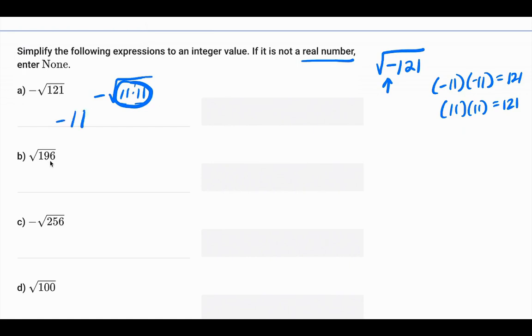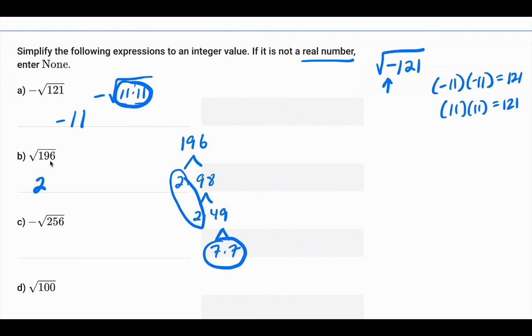For 196, you could put this in your calculator and figure this out, or you could say, well, 196 is equal to, I could just divide by 2, so I'd have 196 is 2 times 98, that's 2 times 2 times 49, and then once I get to 49, I'm like, oh, well, that's 7 times 7. We can recognize that. And the same thing applies for every pair. This would be all underneath the radical, then one comes out. So I have one pair of 2s and one pair of 7s, so 2 times 7 is equal to 14. So the square root of 196 is 14.